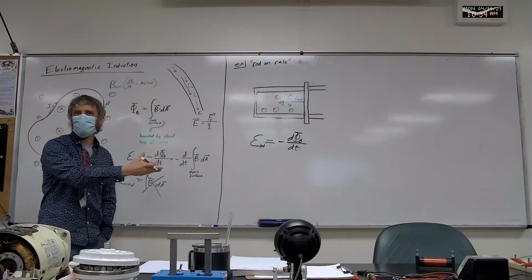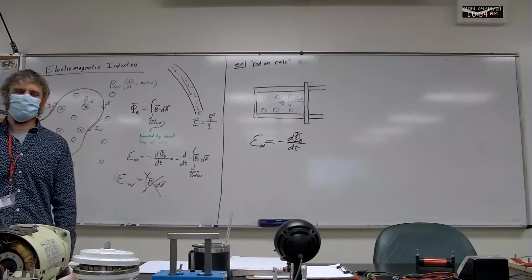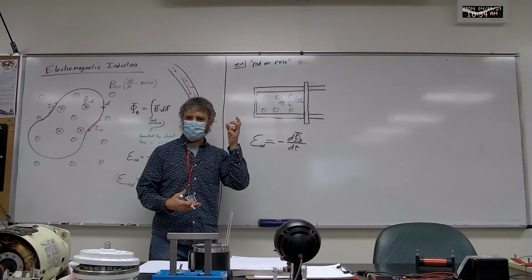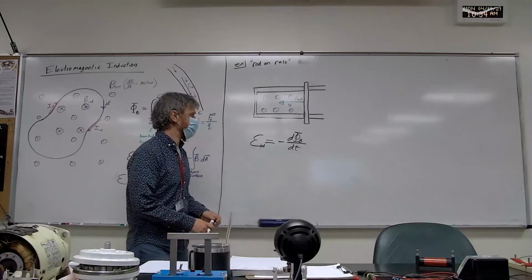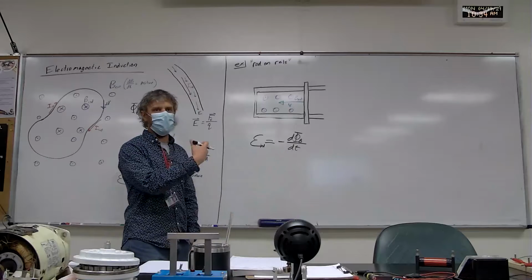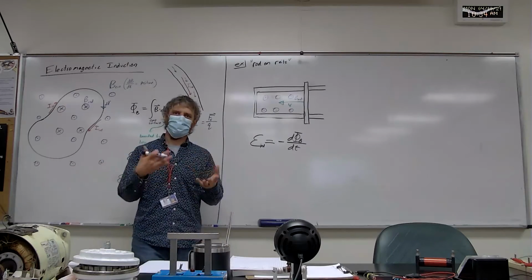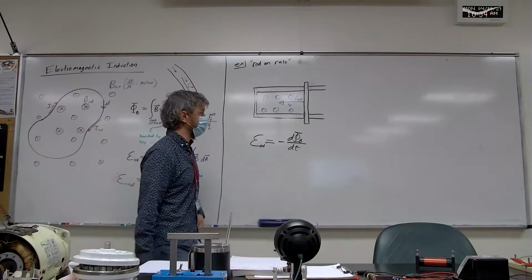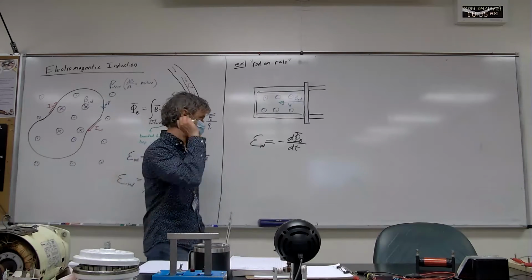And the negative, essentially in a three-dimensional coordinate system, just tells you what direction the induced voltage will drive electric current. So usually we just leave that negative off while we're doing our calculations. We're talking about the magnitude of the induced voltage. And then we use the right-hand rule and our knowledge of how the induced magnetic field interacts with the external field to figure out what the directions are actually going to be.